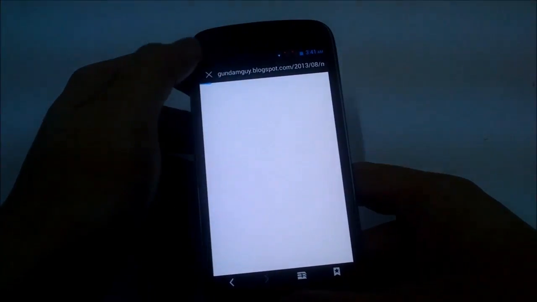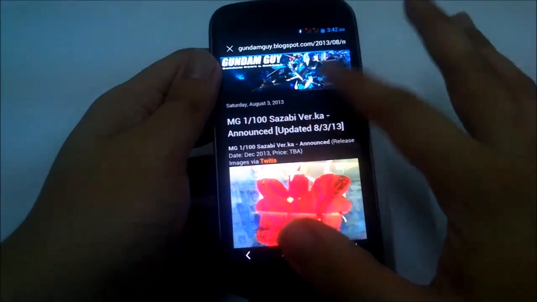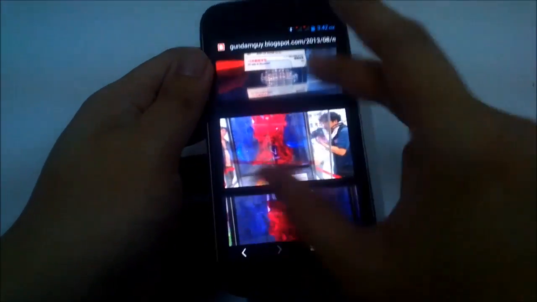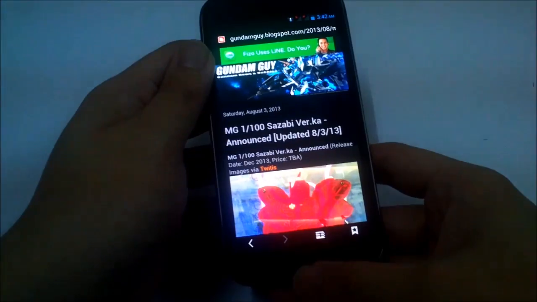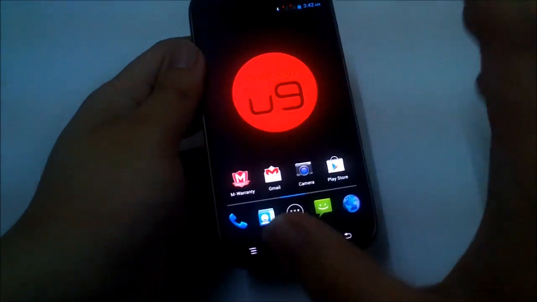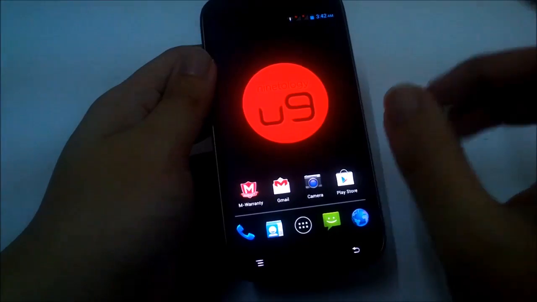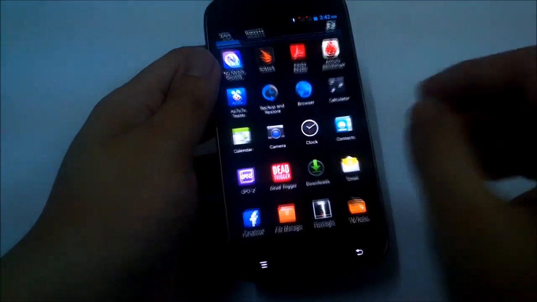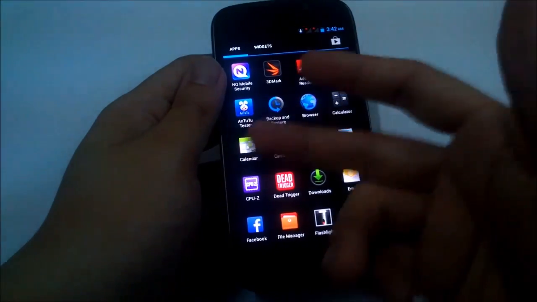So good. Browser. The browser that comes with the phone is the stock Android browser instead of the Chrome browser that comes with other Android 4.2 phones. So it's good news as well. You get the stock browser, which is awesome. It's fast, it's simple. You can put in the Flash plugin and it will run very well on the stock browser. And so as usual, you get the calculator, calendar, the camera.